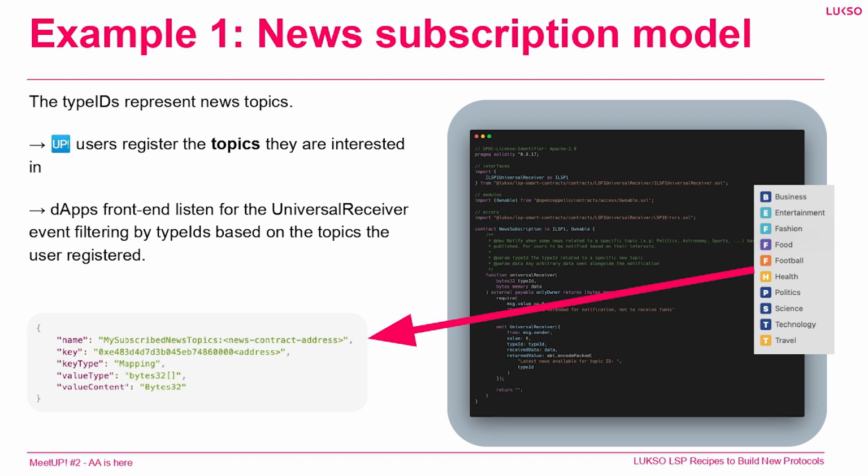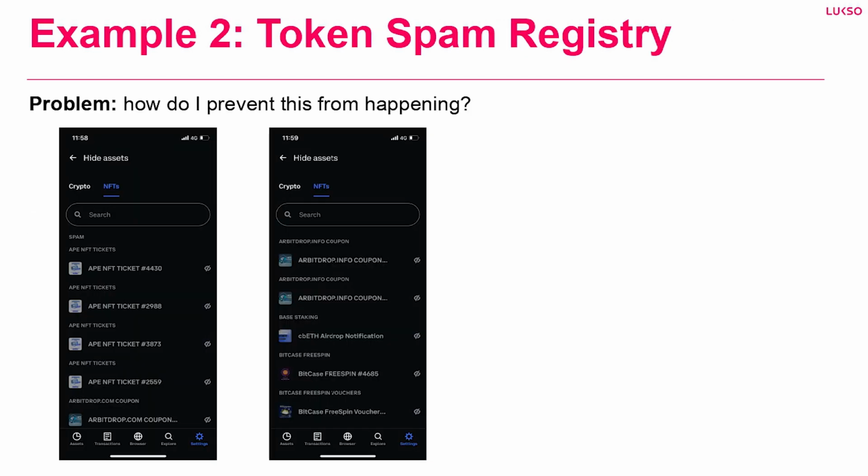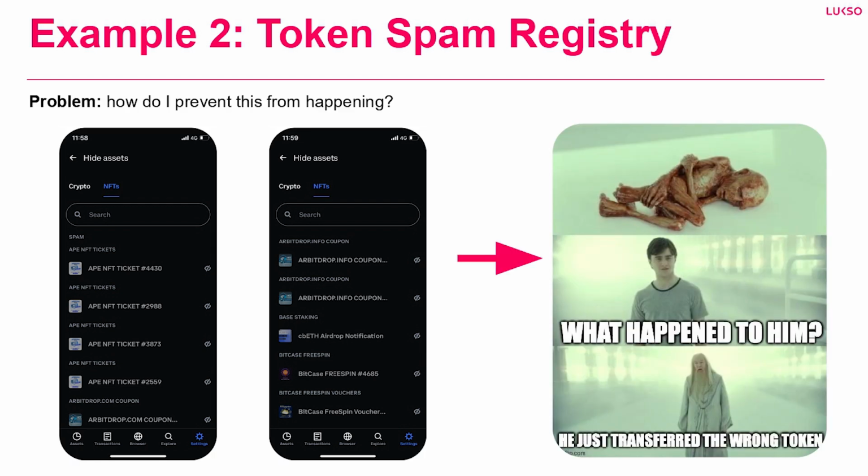Okay, so now let's move on to another example. How do you prevent spam tokens from being sent to your address? This is something that everyone I've noticed in the LUKSO community talks about. And this is actually quite relevant because this is, for instance, a screenshot of my wallet. I have something like 50 spam tokens. I've never asked for them. And this is insane. That doesn't make any sense. If I want to get rid of them, I interact with a contract, and what happens? I'm probably going to be wrecked, and I lose all my assets in my wallet.